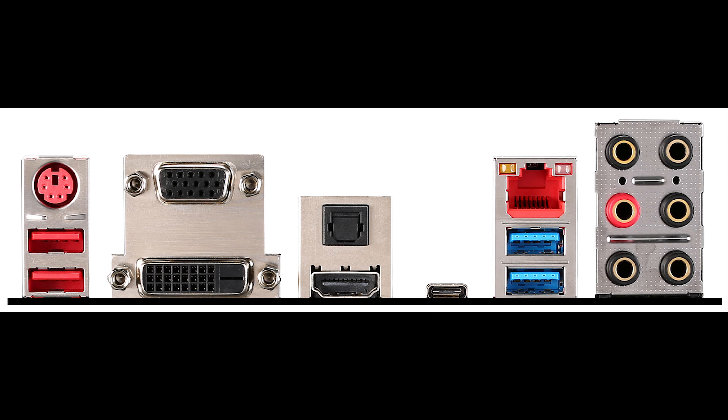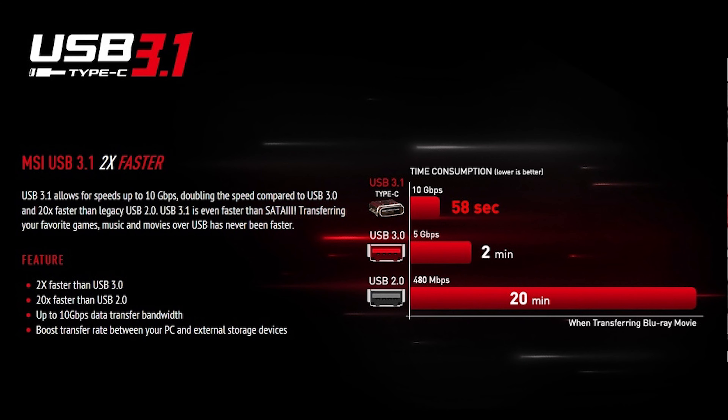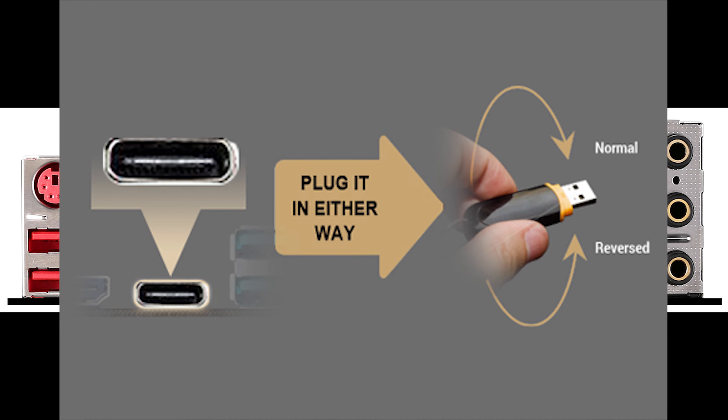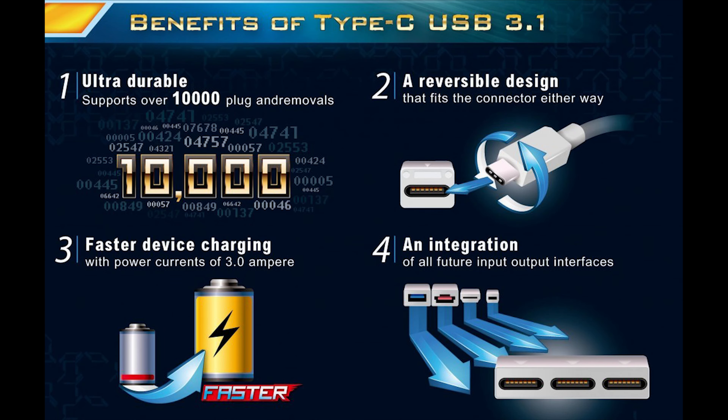Since we're talking about USB, let's move on to the star of the show: the USB 3.1 Type-C connector on this board. This is capable of handling double the data rate of standard USB 3.0 at 10 gigabits per second. It's also reverse-pluggable, meaning there is no incorrect orientation to plug a device in — and I don't know a single person who doesn't hate having to turn a standard Type-A USB flash drive around three times before it goes in. This port will also hopefully be adopted by all mobile devices, which will be a serious convenience for sharing cables and will offer higher power output for faster charging.